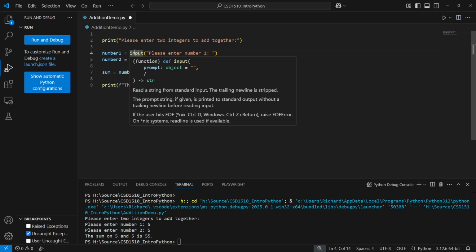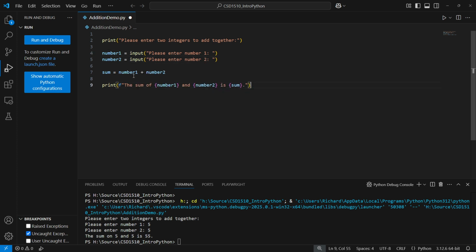They could input text, symbols, numbers, it doesn't matter. But when you add two strings together like this, it does what's called concatenation, which again makes sense. That's how you would expect strings to work. But that's not what we want.